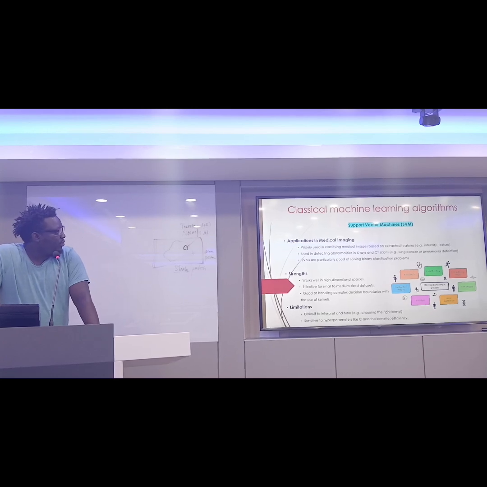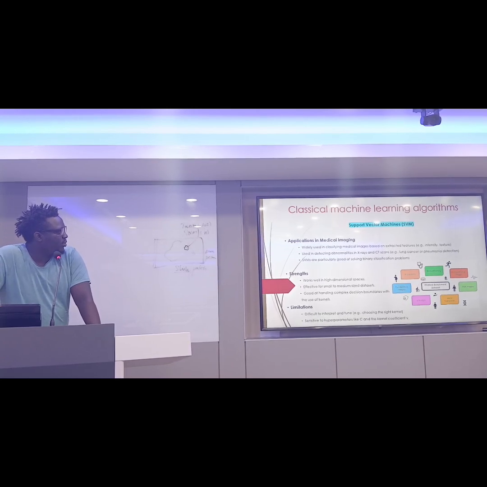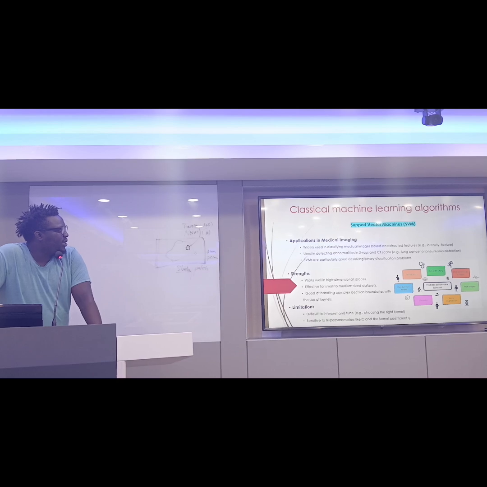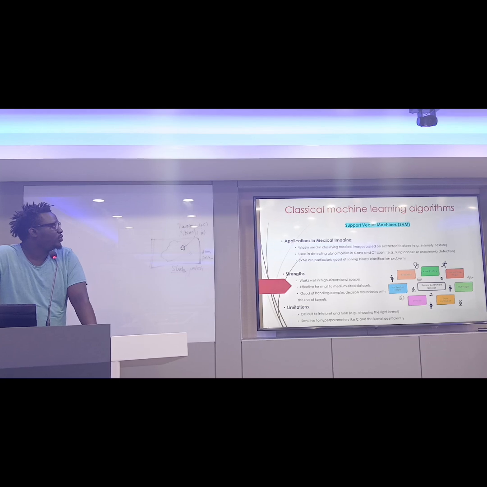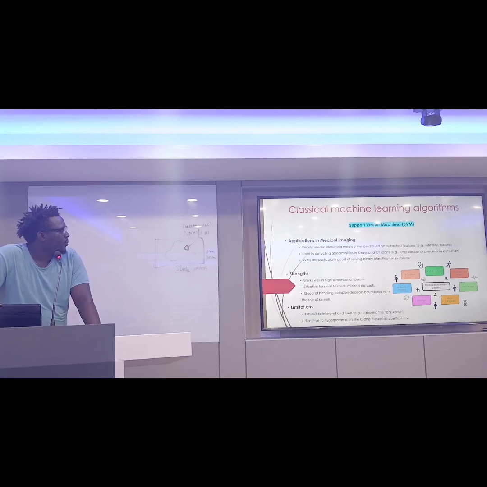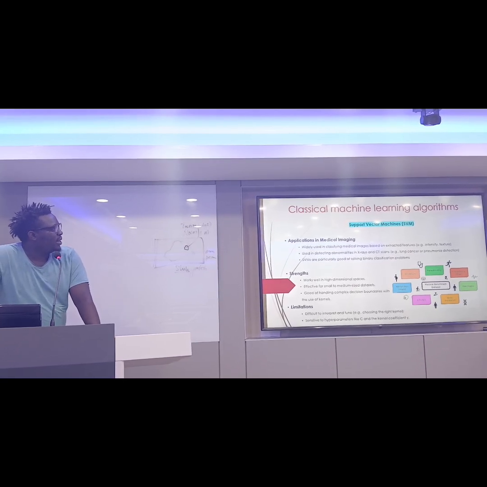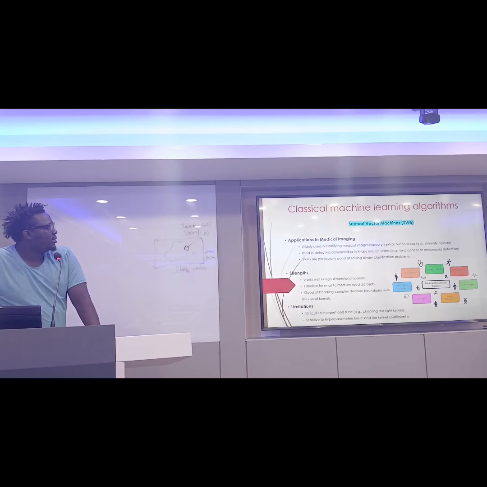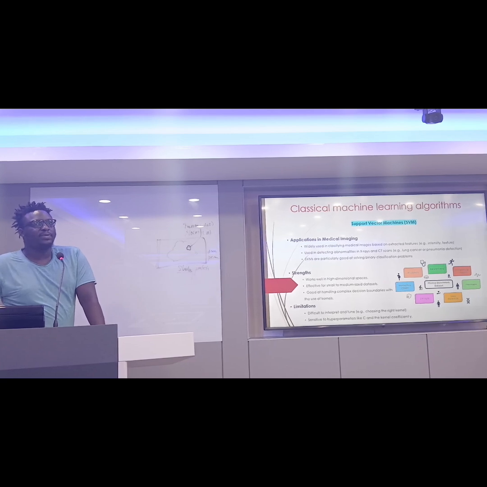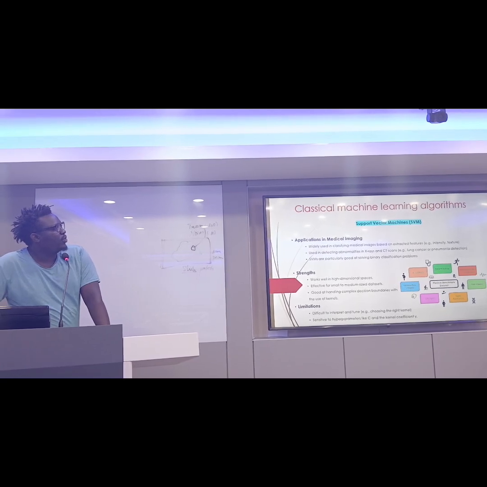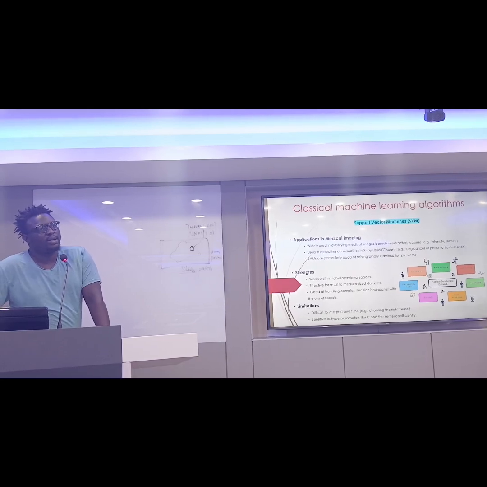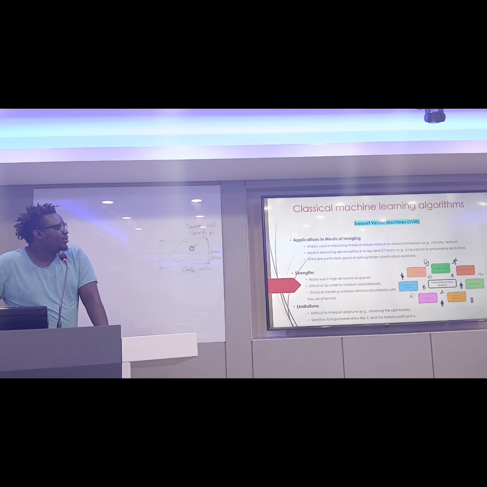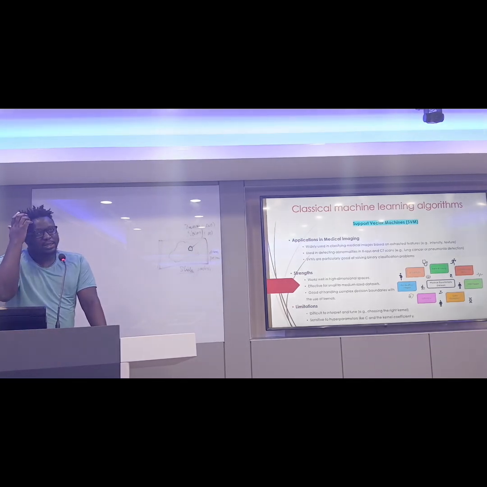How do we use support vector machine in medical imaging? For example, you can use it for classifying medical images based on extracted features. And you remember the feature extraction process. So if you extract features, you can use them to do classification. And then you can use it in detecting anomalies in X-ray, for example, or CT scans. They are actually good for binary classification. What is binary classification? It's a kind of problem where you only have two classes on which you have to do prediction. Just two classes, binary. And if you have more than two classes, you can call it multi-class classification.